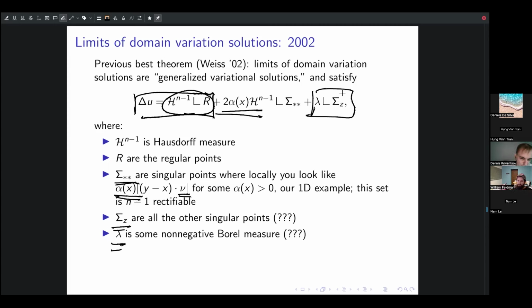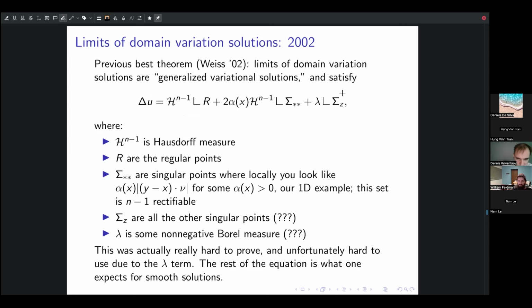Okay, so this was very difficult for him to prove because estimating this set without any knowledge of this one is challenging. It's remarkable he could do this, but at the same time, it was difficult to use, because of this extra possibility of these degenerate singular points. That's really what's going on here: you have lots of singular points where U is very flat. Sorry, Dennis.